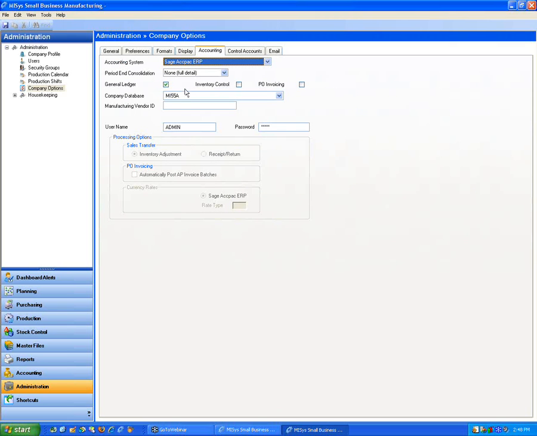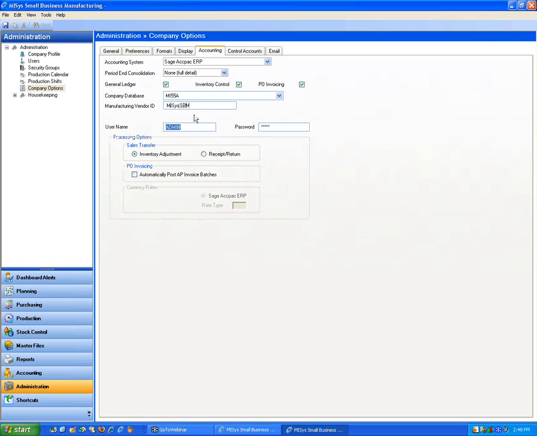This focus is ACPAC. So you select ACPAC. As long as they can log in to ACPAC on this machine, you'll be able to select the database you want to log into that you're going to be using for MISys. So you would select the database ID, and again, if you have multiples, you'll see them available in that drop-down. Select the integration you're going to be using. This is all similar to the way it's configured in SAE.